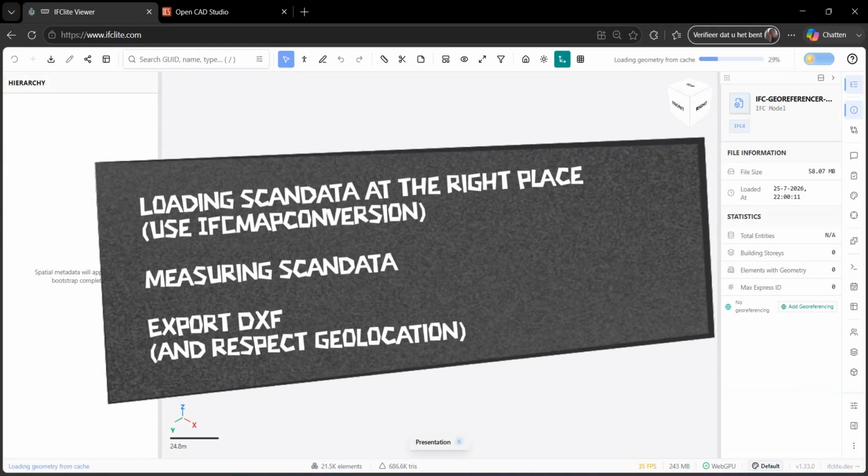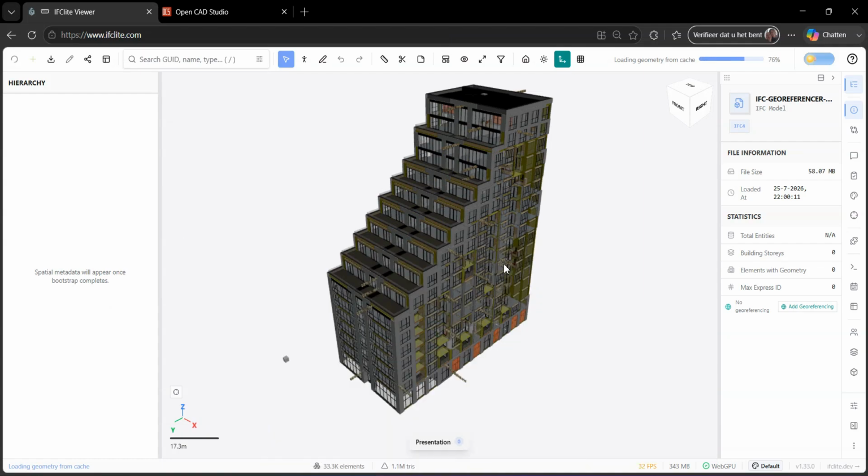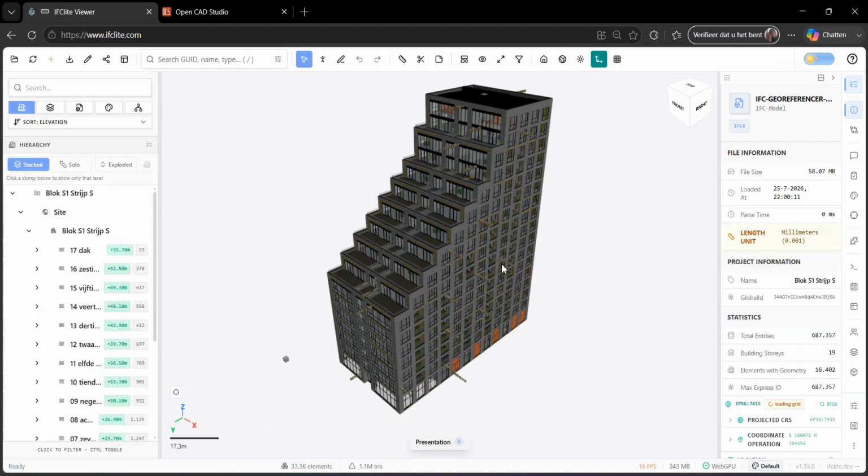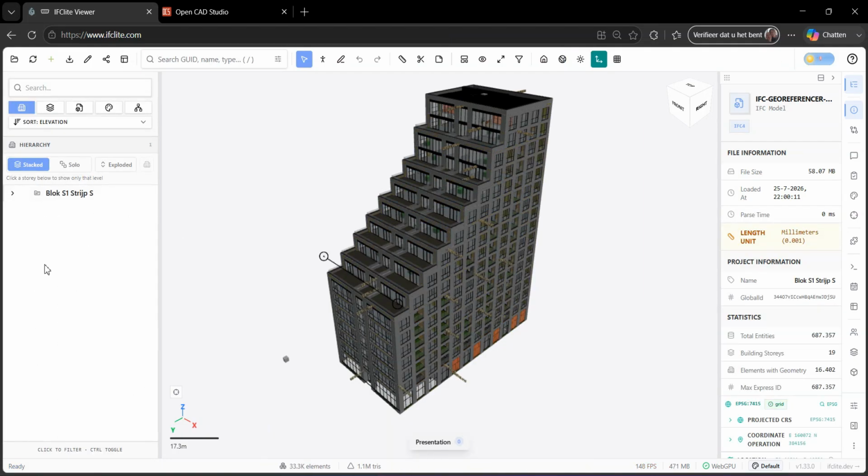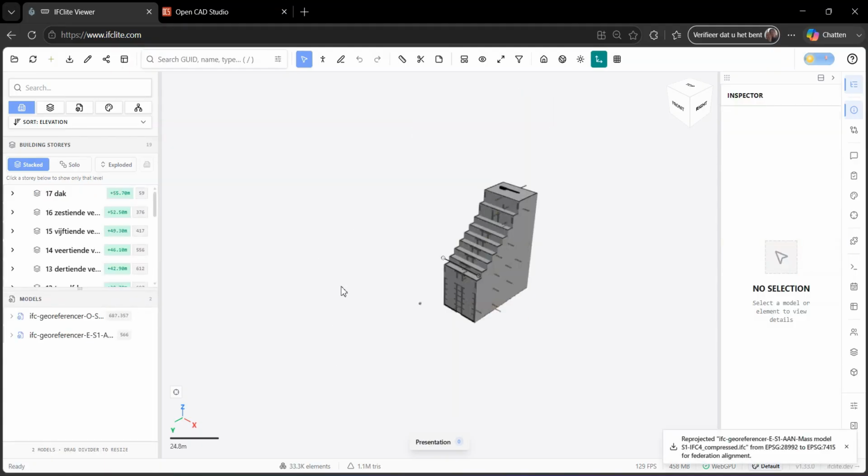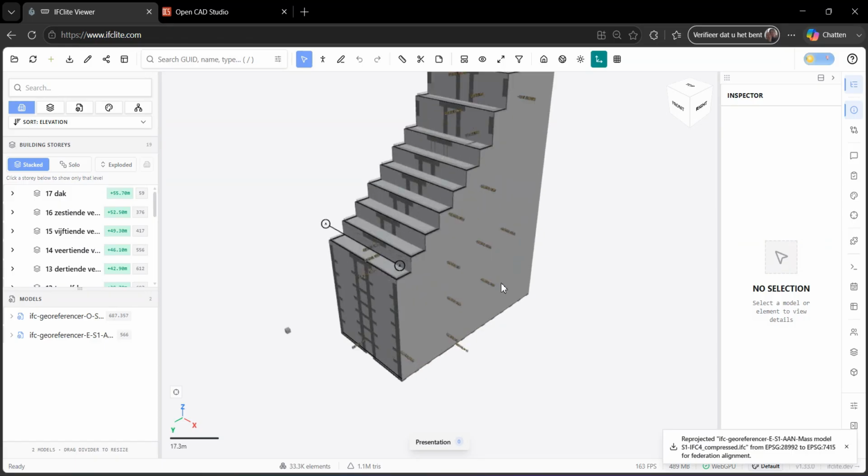This demo walks you through the workflow. The models being used are provided by Building Smart Netherlands from the dataset 65 in the city of Eindhoven. Like you and many others, I am all too familiar with the frustration of geopositioning that almost works, but not quite. Luckily, IFClite behaves nice and can be of help.